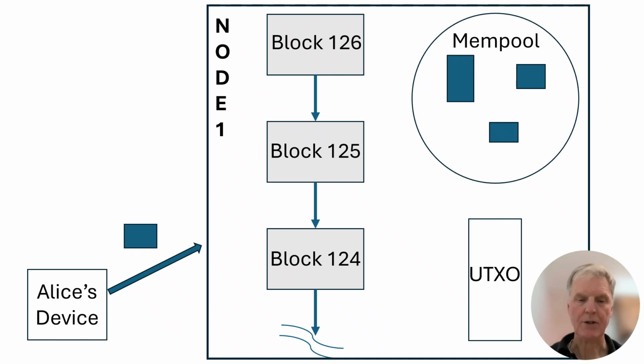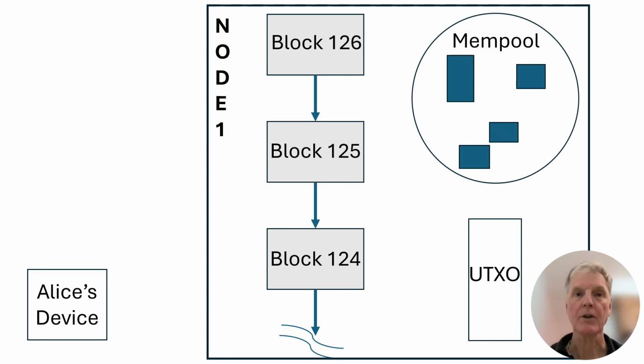If the validity checks are passed, the node stores the transaction record in its memory pool, labeled mempool, along with other transaction records it previously received that also passed their validity checks. Alice's transaction record is relatively small because it sets out just two transactions, one transferring Bitcoin to Dan, and a second sending the change back to Alice. Other transaction records may be larger because they set out multiple transactions. The usefulness of an index value to identify each transaction in a record becomes clearer in the context of a record with many transactions.